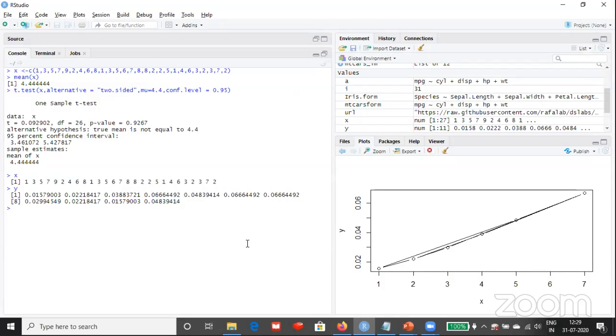Okay, so some y's are also available, but I don't think so. Length of x, let me see. 27 variables. It's not available with y. If you want, I can give random numbers. 27 data should be there. Mean and standard deviation I want to give. Before that, let me find what is the mean of x. Okay, standard deviation of x. Let me give this and find it.